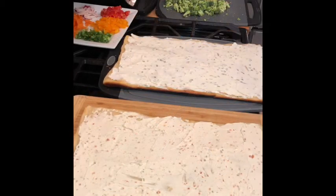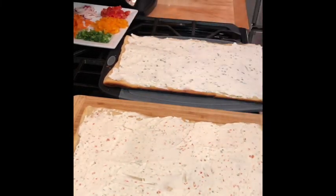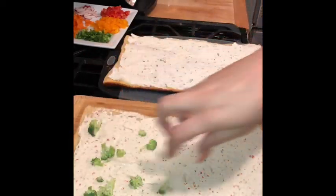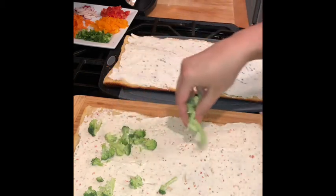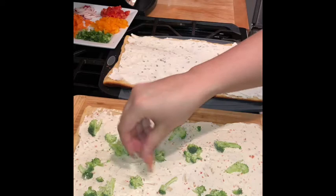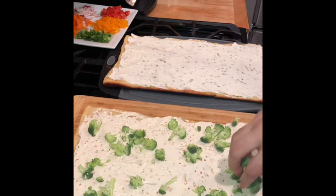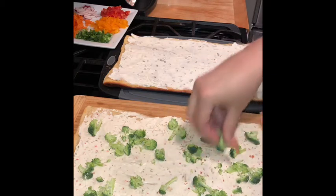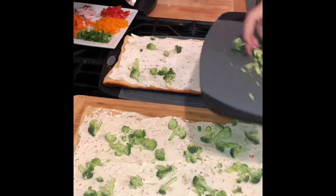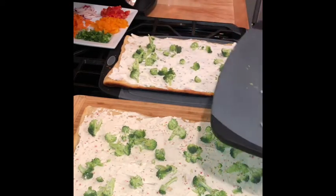All right, here's the fun part. Now we're just gonna top. So the first thing that you wanna put is the broccoli, because it's like the bulkiest out of all of our toppers here. So spread it around as best as you can. It doesn't have to be perfect, but you want to be able to have at least, you know, some broccoli on every slice, okay? So once you put the broccoli, then you're just going to go ahead and tap everything else on here.